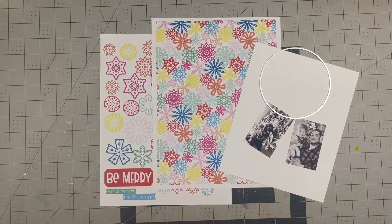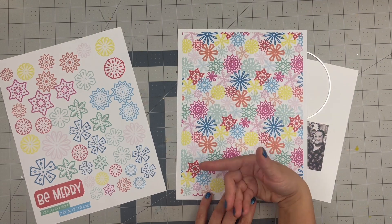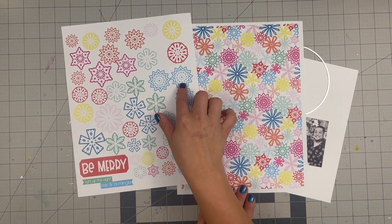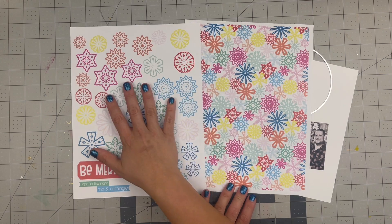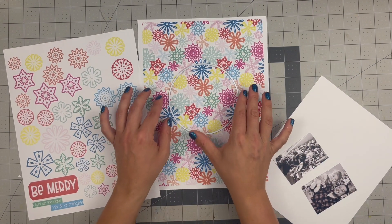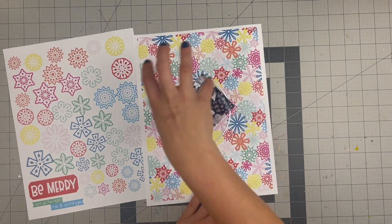I'm here with 'All is Bright.' For the 6x8 size, I already have the backing done. I printed my things at Office Depot. I love the snowflake sheet — I copy-pasted it to print full page on an 8x10 with a little border. I took all the snowflake elements from the collection, repeated them, and altered sizes to fill the page. I'll fussy cut these out as embellishments, and punch a four-and-a-half inch circle die cut so that paper sits over it with two smaller sheets and snowflakes textured around for a nice effect.